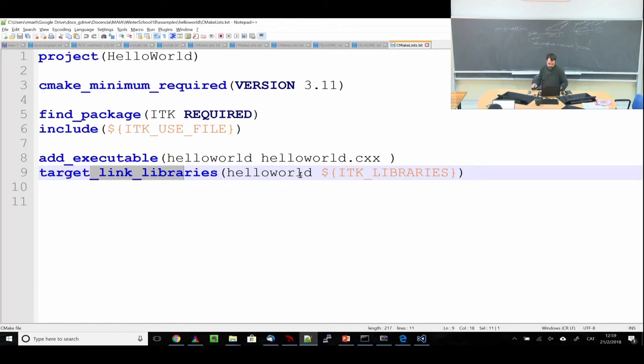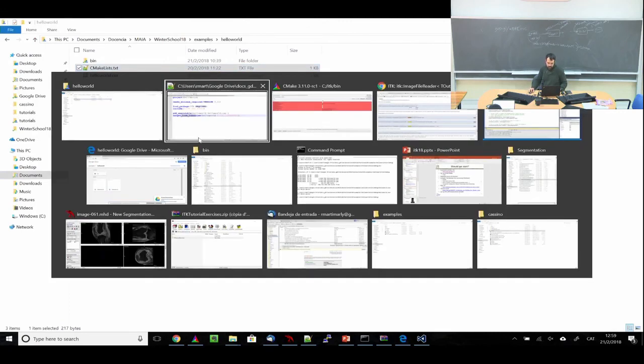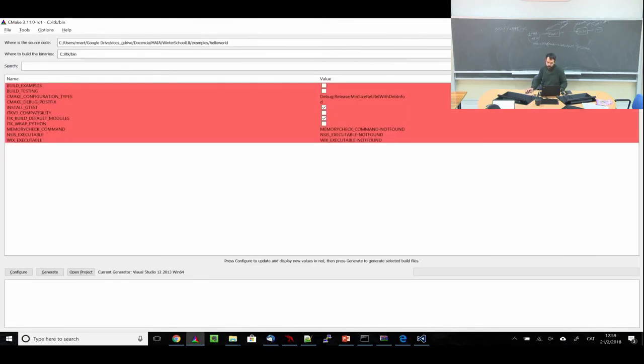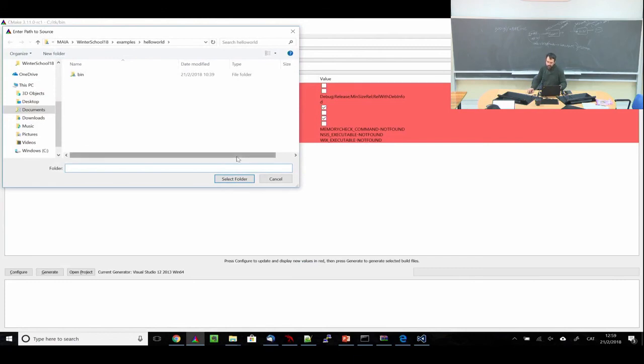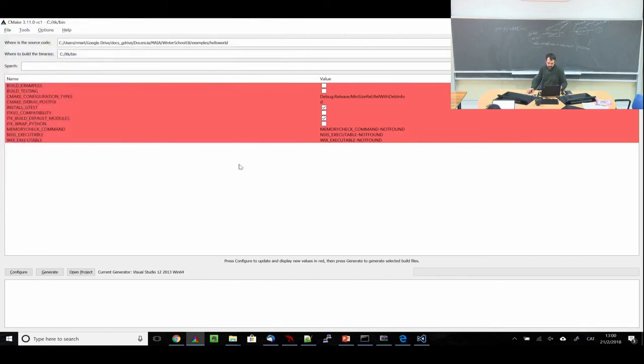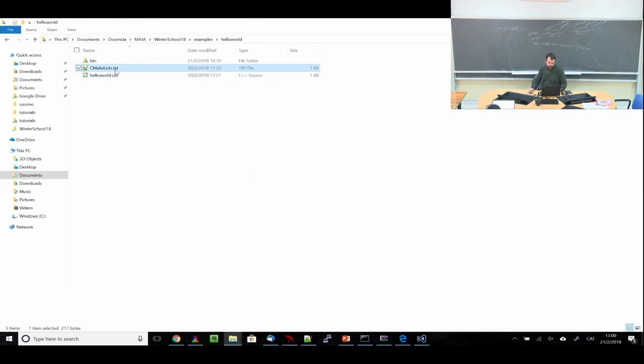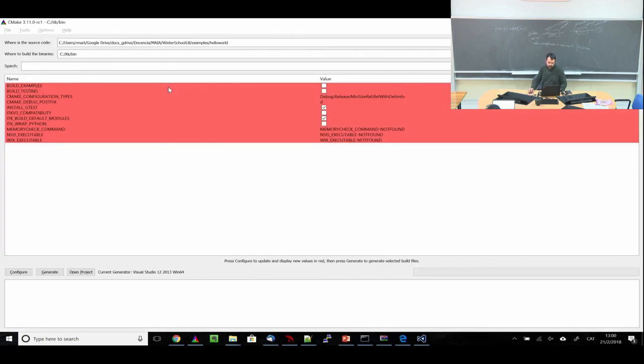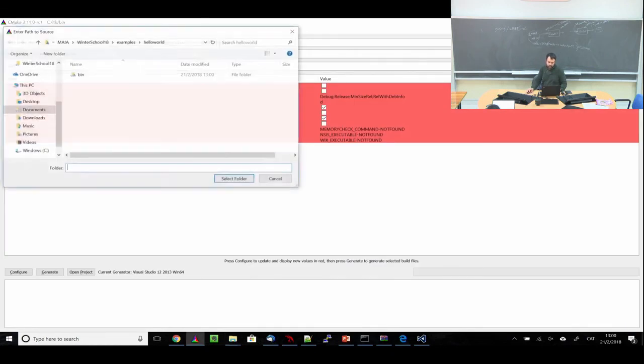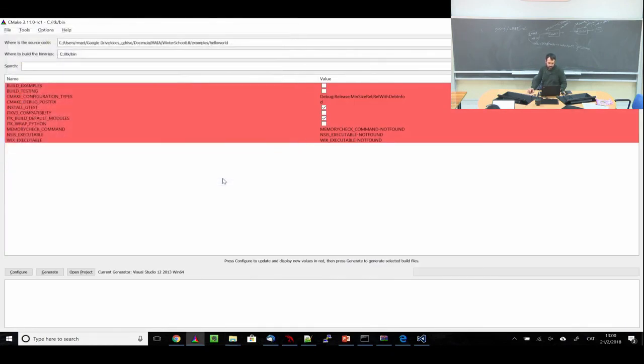So CMake, I'm linking this to this because once you browse to this, CMake is looking for a CMake list in this folder. Okay? And now it's found it. Let's say I remove this. There's no CMake list. And I tell it, go here. Well, now because it's in the cache, I can remove that.